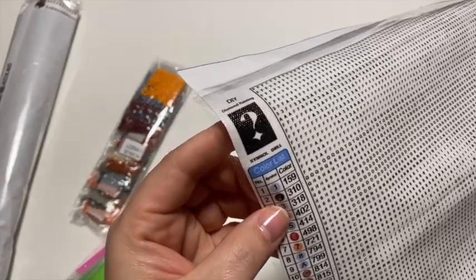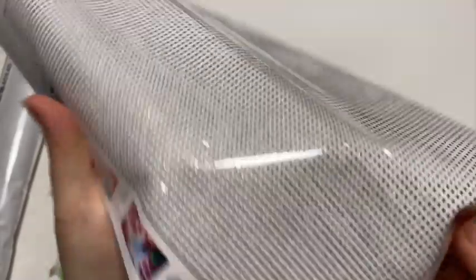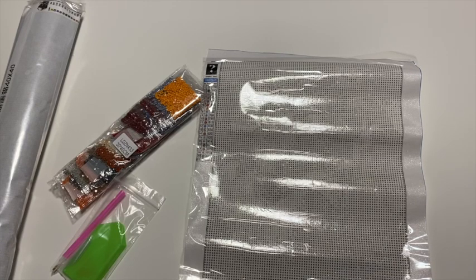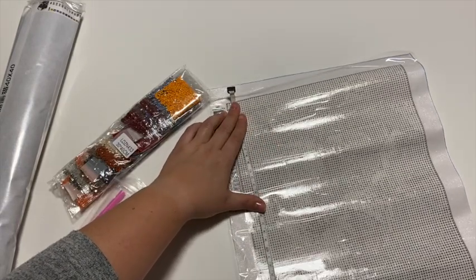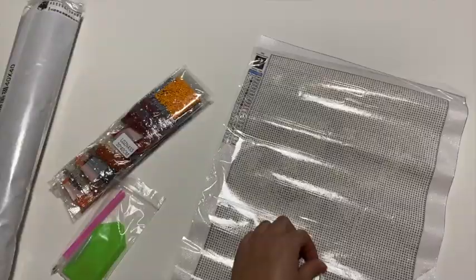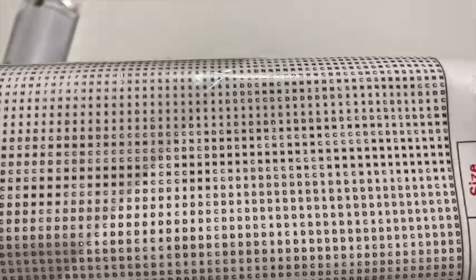Like there's your two — it's a white two on a black circle, but over here it's going to be just the number two. That does say 30 by 40 and it has a code number on there. Let's just measure quickly to see. So it is 25 by 35 — so you lose five centimeters. The glue does look nice and shiny and sticky. The symbols are nice and clear.